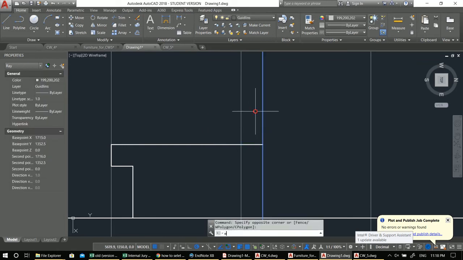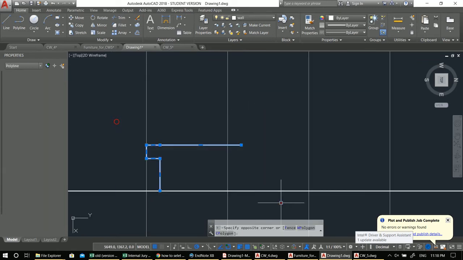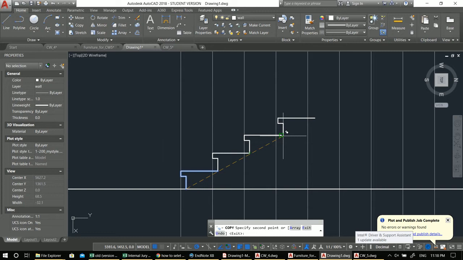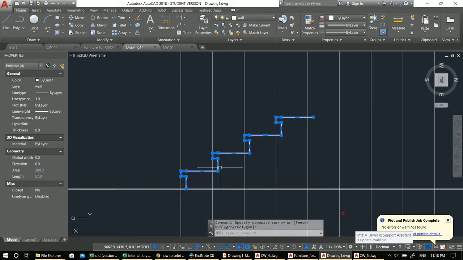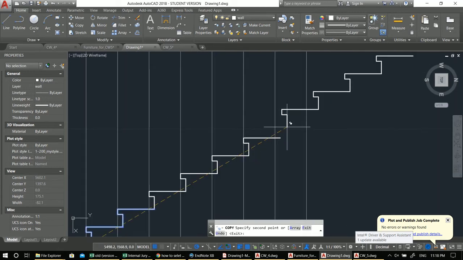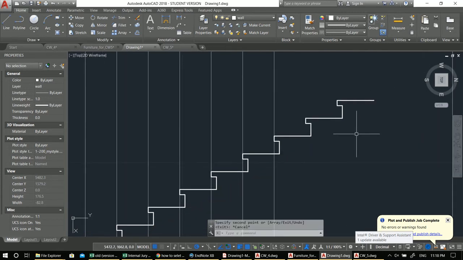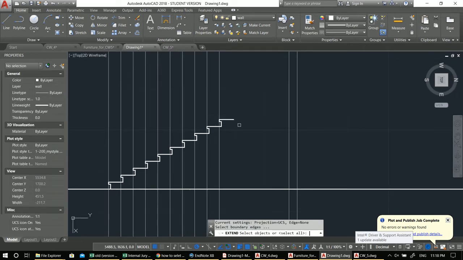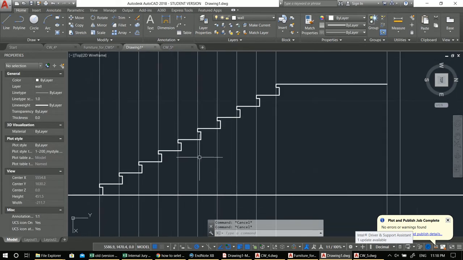I mean, these are regular mistakes. Don't be afraid. Try to fix it as soon as you can. You realize that you are making a mistake, and then you can fix it as quickly as you can, because if it goes on and you don't notice it, it will create more and more confusion. So let's go ahead and do it like this. So this is our last step, the last line that we see. Let's extend this line. Okay.